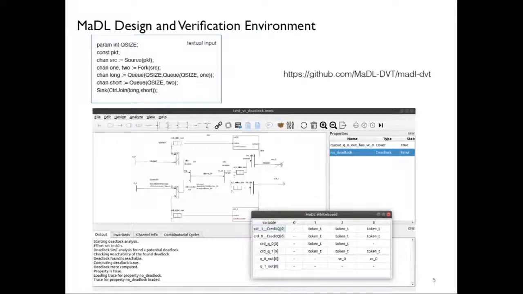Right? So we build our own extension of these graphical notations where we have our own language with type declarations, type checking, parsing, and everything. You can find it on GitHub. And we're defining a small graphical interface where you can draw these signals, draw these blocks, create your macros, have some properties, have some kind of waveforms where you can look at the counterexamples to make it easier to be used.